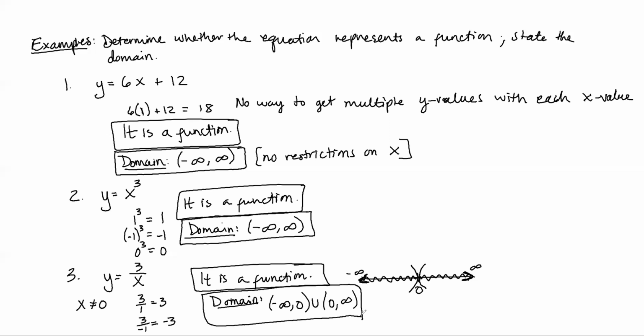Now let's look at one more example for you guys to write down. The last one will just be showing you when we don't have a function, just so you know that they do exist. Number 4, make sure you write this one down. So this one we're given y equals 2 over x plus 2. And as you can already guess, hopefully, this one is a function. There's no way we can plug in an x value and get multiple outputs because we're adding and then dividing. Those both only give us one answer. So this one is a function.